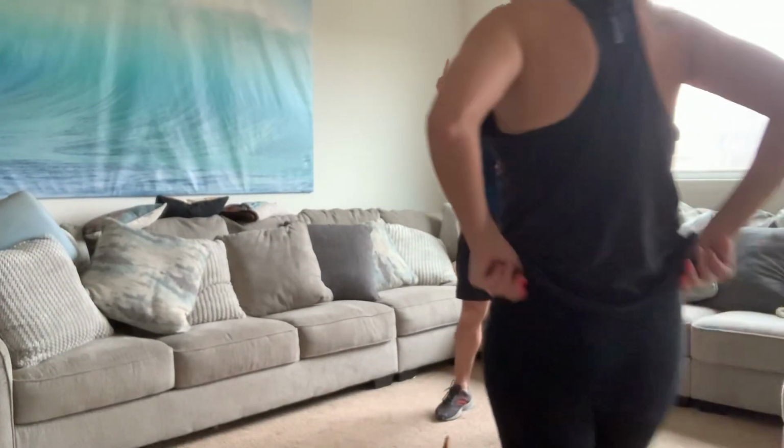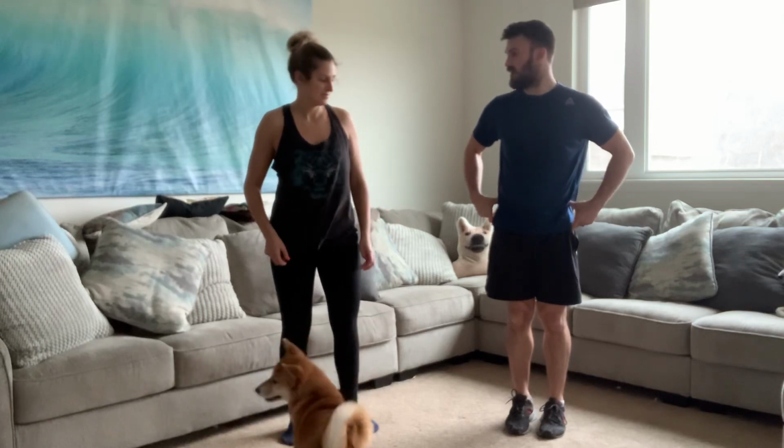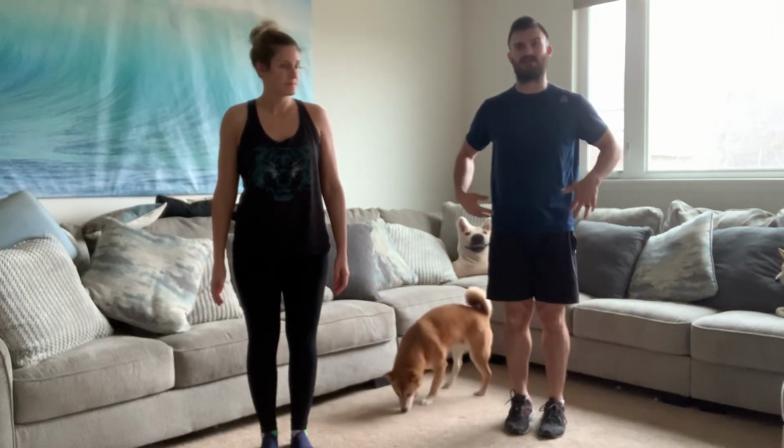Exercise one, we're gonna do an exercise called a squat jack. For that squat jack, we're gonna have our feet underneath our hips. Hands can start down by our waist. I'm gonna hop my feet out. I'm gonna bring my hands together like I was a cheerleader, land in the bottom of my squat. I'm gonna pop up, and it's exactly like doing a jumping jack, but with a squat.